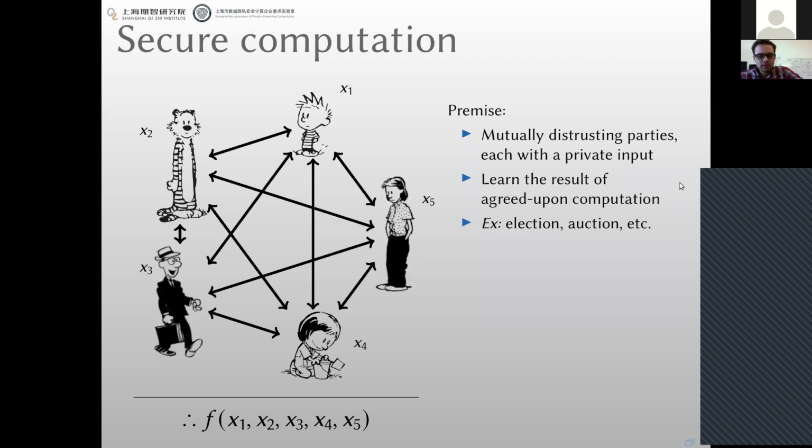They agree that they want to learn the function f applied to their inputs. Maybe the function f is something like an election or an auction. I'll show some other examples of functions f that they might compute, but they all agreed they want to compute some function f, and they only want to learn the output of this function f. They don't want to reveal anything else about their private inputs.